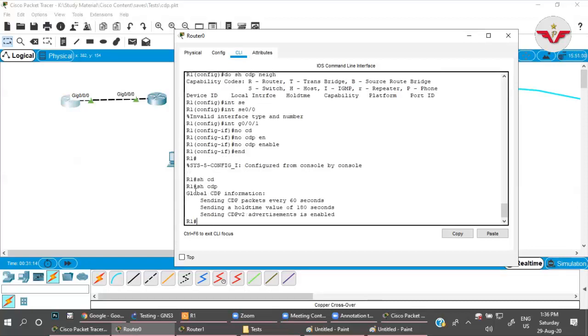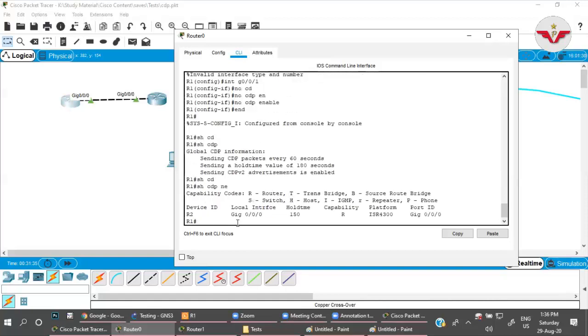This will show you the details about CDP: sending CDP packets every 60 seconds, hold time value of 180 seconds, and sending CDP version 2 advertisement is enabled. Right now CDP is enabled, so it is showing enabled. Good. Now the second command, show cdp neighbors.